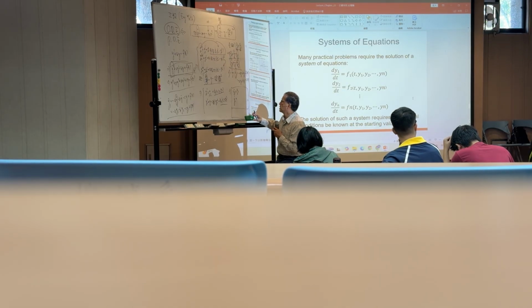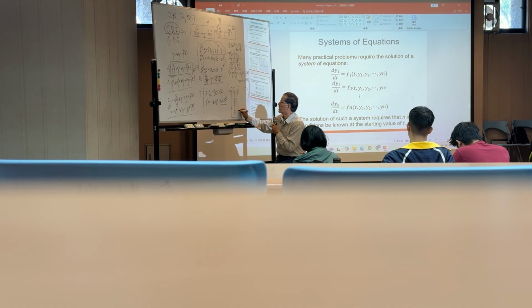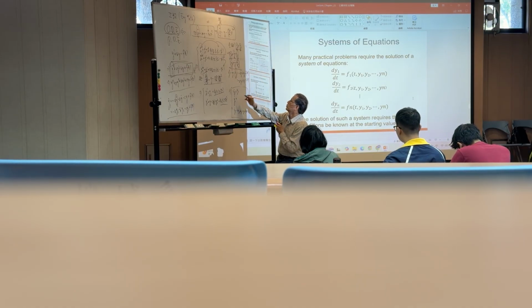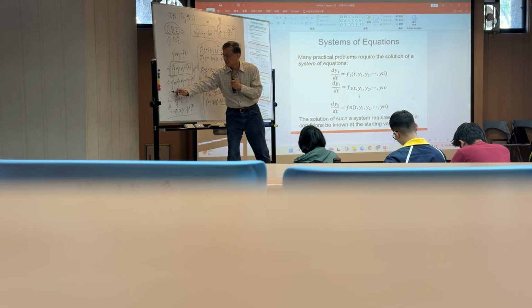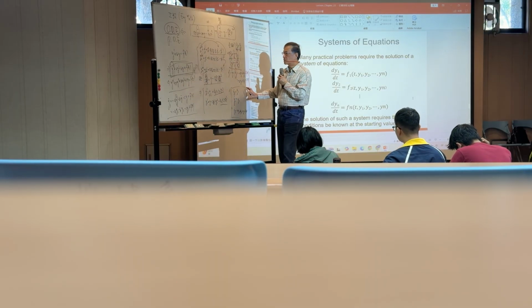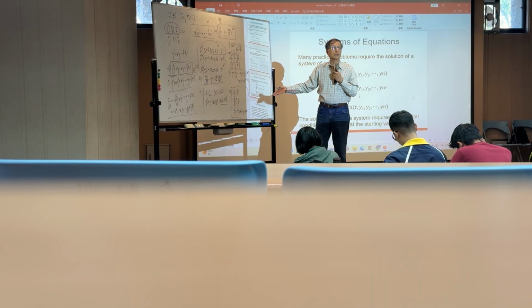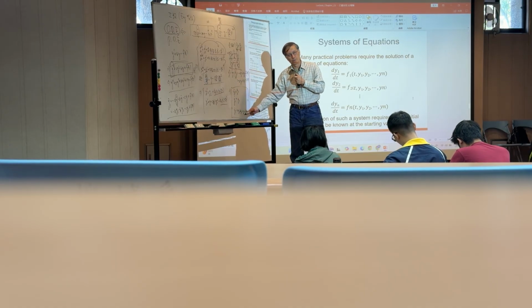This one is y3, right? For the third equation, y3 dot equals minus a y3 minus b y2 minus c y1 plus ft, right? And then y1 dot is still y2 and y2 dot is y3, right? So then again, 3 sets of equations for this one, and originally 2 sets of equations for this one, right? So you can use this method to do higher order differential equations, right? And then they all become first order.